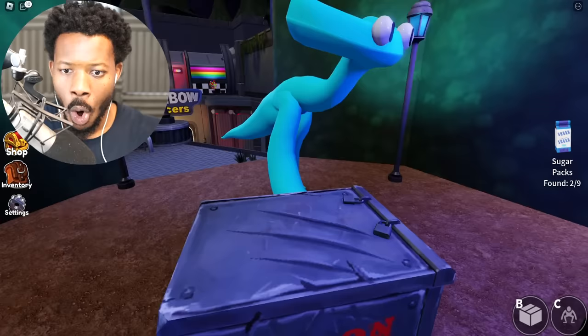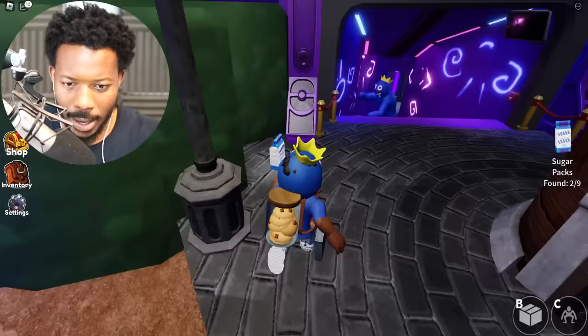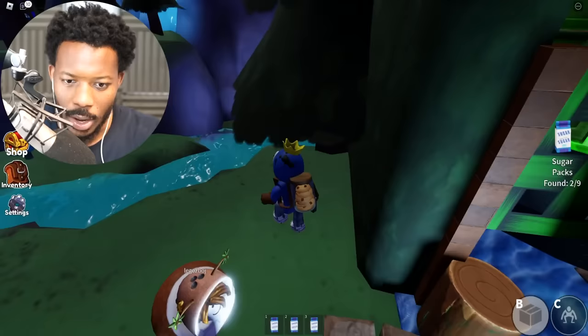Oh my. Okay, we're fine, we're fine. All good, okay? Uh-oh, wait, sugar pack. I need that. There it is. Oh, come on. All right, there it is. We got 3 sugar packs. Nice. I feel like I almost want to call them food packs for some reason. Yo, Cyan be making some scary noises.